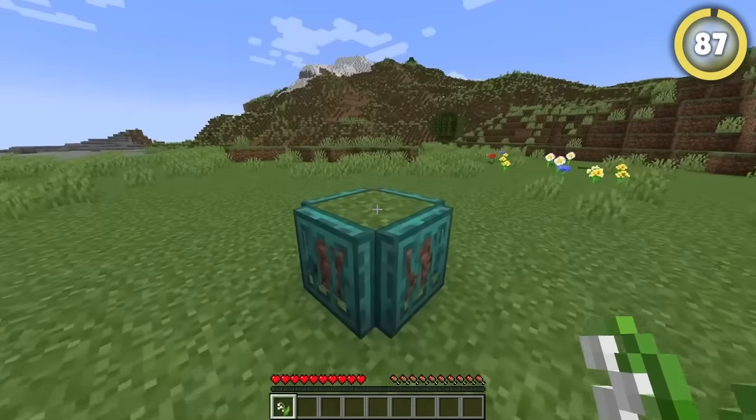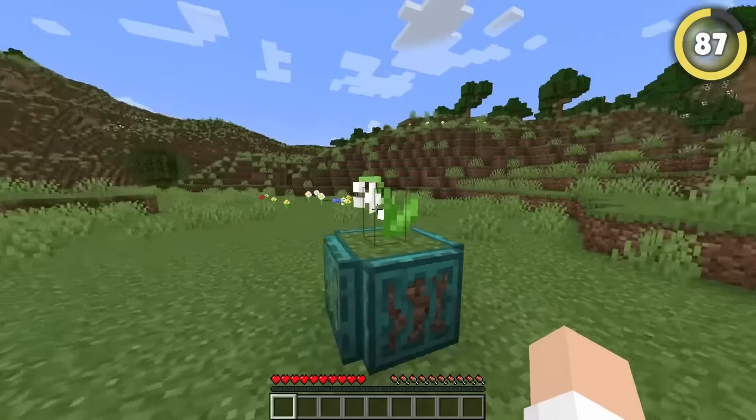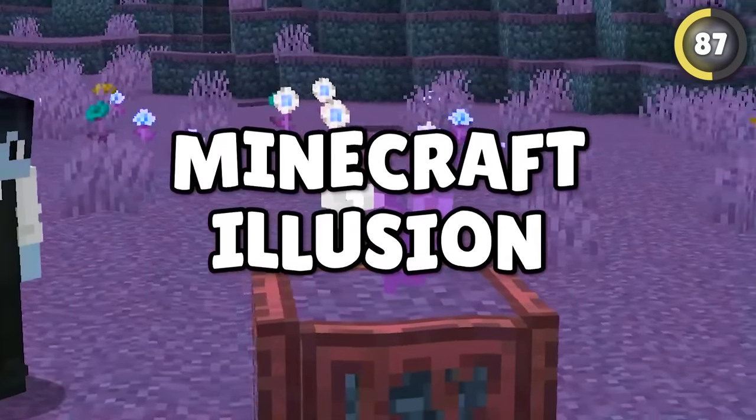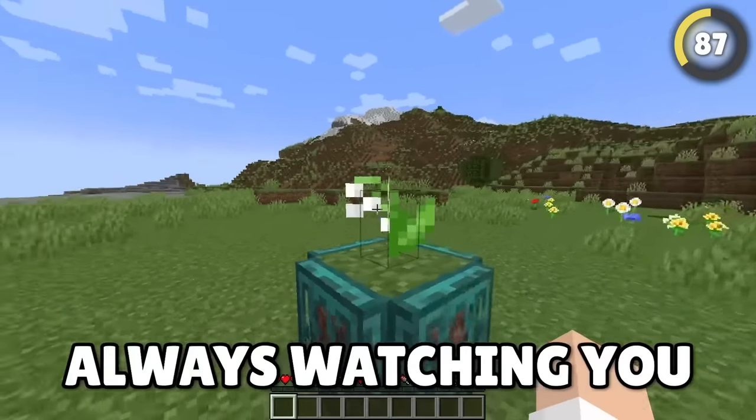The flower, Lily of the Valley, looks the exact same from any angle you look at it through. It's sort of like a Minecraft illusion, which means the lily is always watching you.